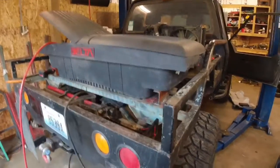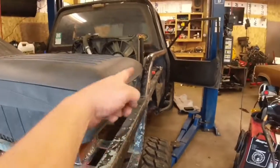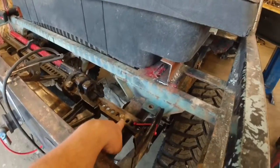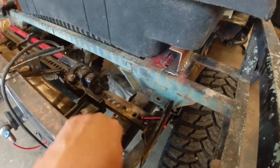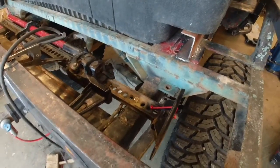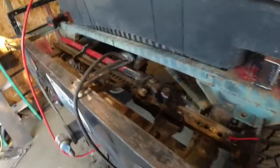So once I got that done, then I figured out, okay, well, I had my high lift jack here, so where the hell am I going to put it? So what I did is I took a nut and ground it down and drilled a hole in the frame and just pounded it in there and tack welded it into place and put some nuts in there, or bolts, sorry.